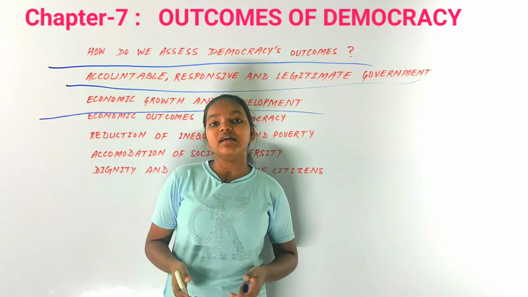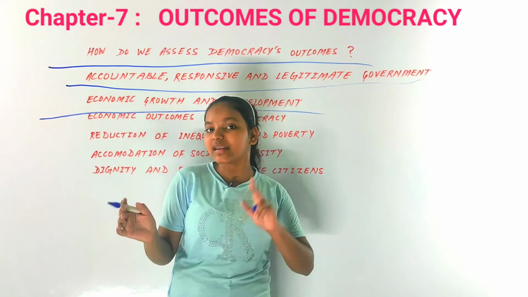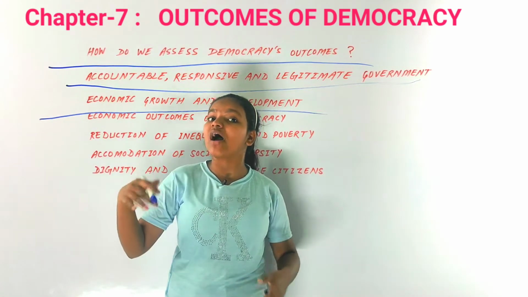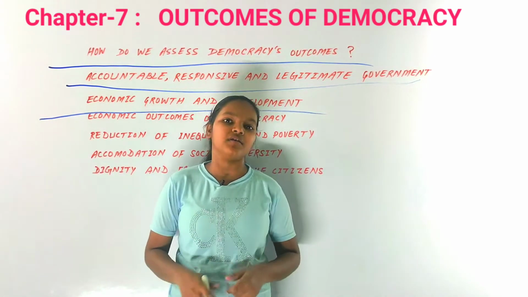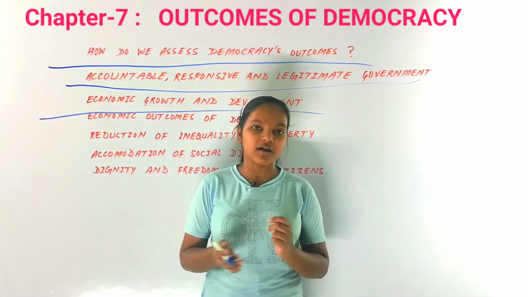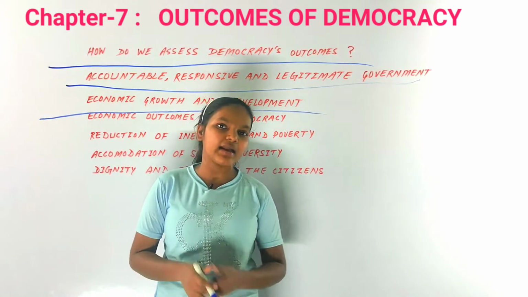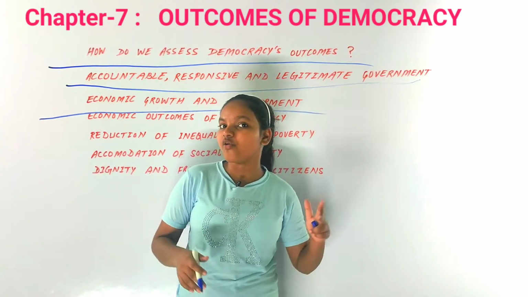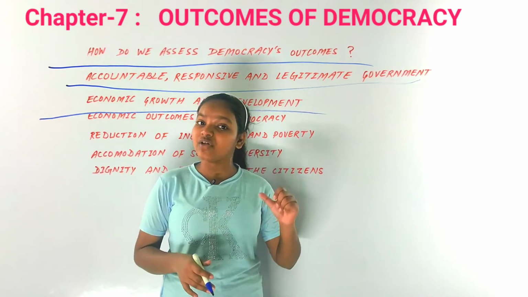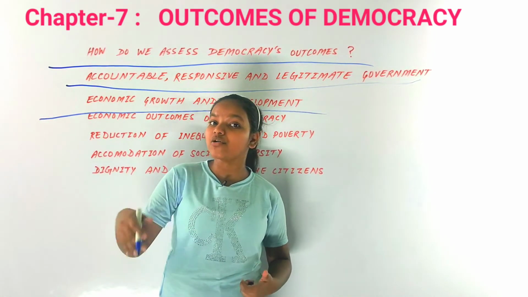So there are many other factors that affect economic development in a country. But even if we compare different categories of countries, like very poor countries and poor countries under dictatorship and democracy, still there is a difference, a small one: dictatorships have somewhat higher economic development. So in dictatorship countries there has been higher economic development compared to the democratic form of government. But for just one reason, we can't reject the democratic form of government, because it still has a lot of positive outcomes. Some of them we have discussed as well, so we can't neglect the fact that they have other positive outcomes.